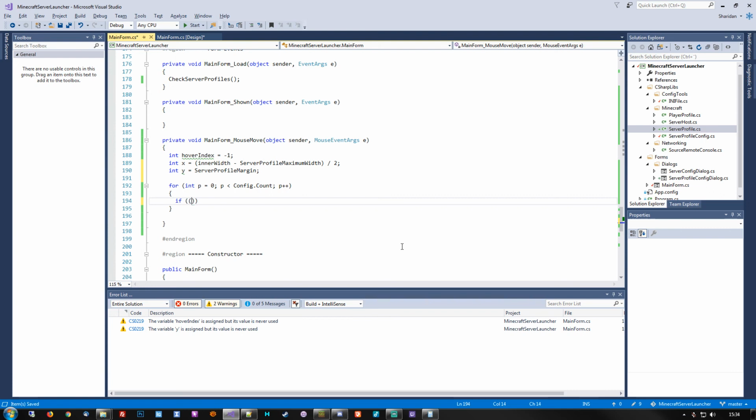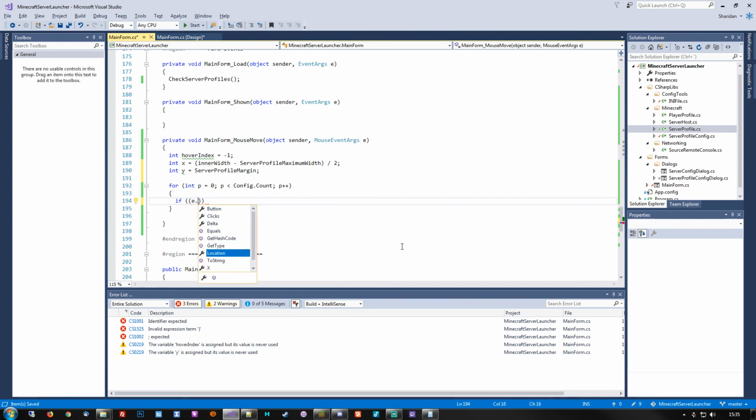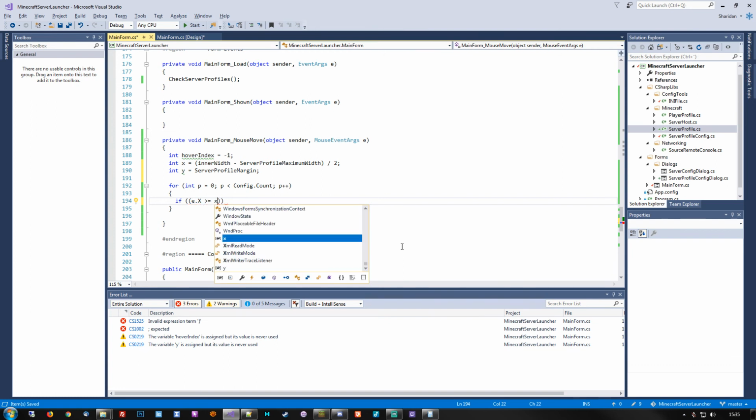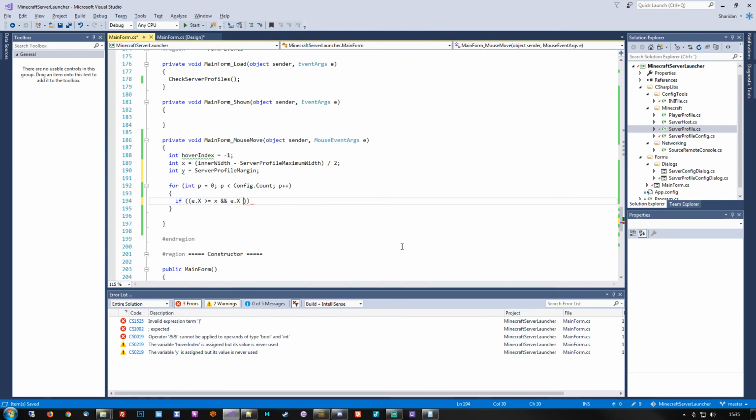Let's see if the x position of the mouse is greater than or equal to the x position that we calculated above, and it is less than the x position above plus the server profile maximum width, then at least the x position is correct.